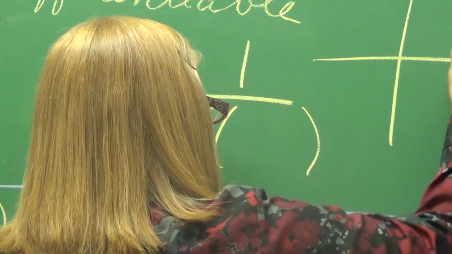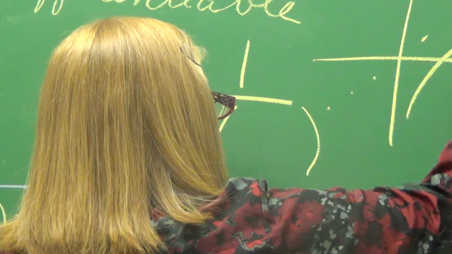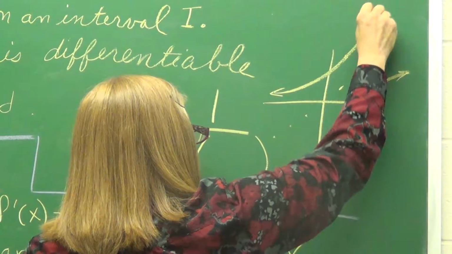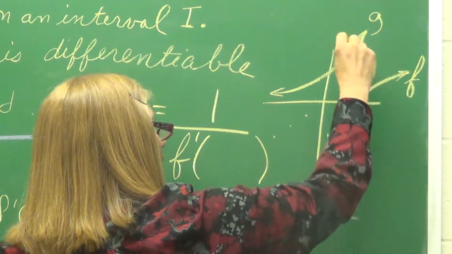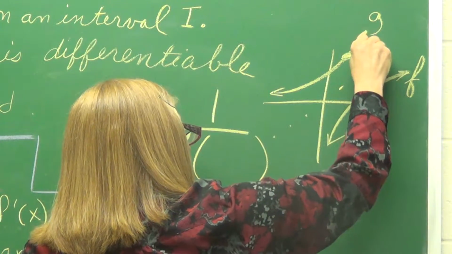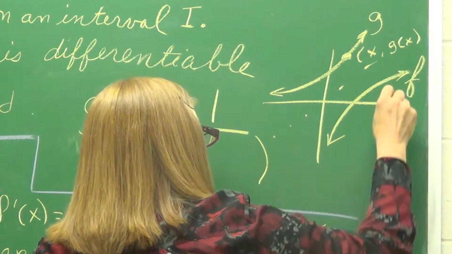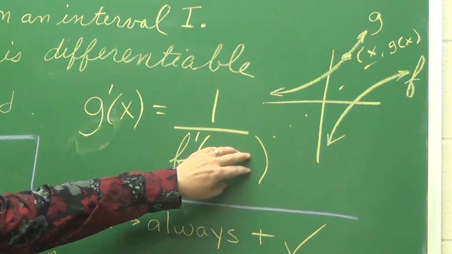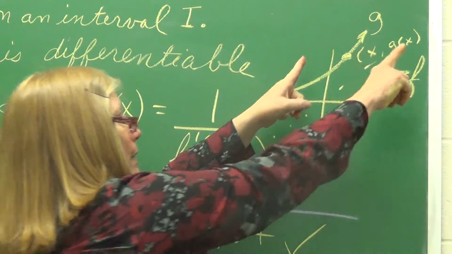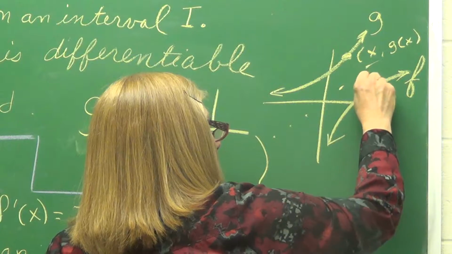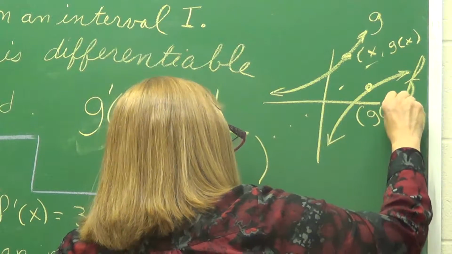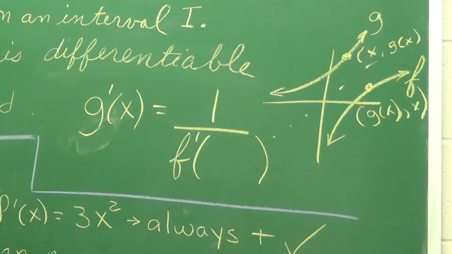So I'm going to draw a little picture. Here are my functions. You don't really have to draw this. But right here, if this function is g, the inverse of f, then we look at this as x and g of x. So what value should I put in here? Remember, if it's x and g of x, then on the original f function it's g of x, x. I just switched the two like we did with the a and the b.